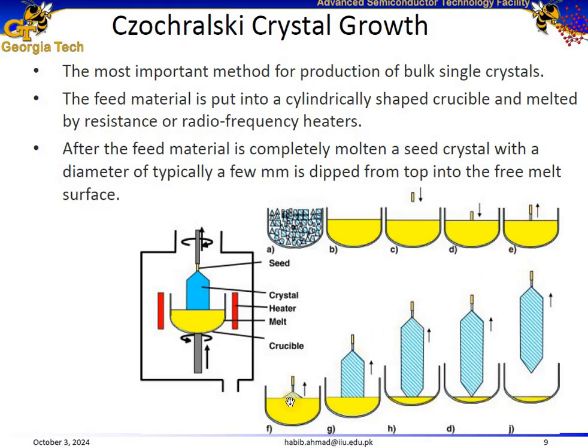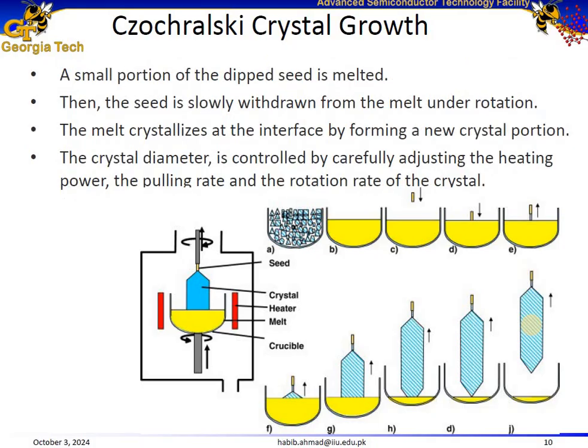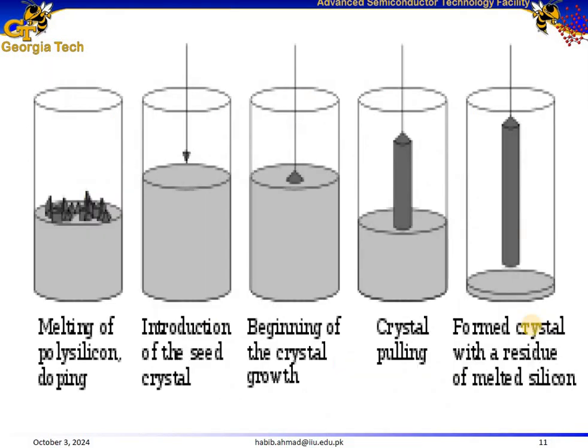As the silicon continues to grow, its cylindrical shape is maintained by adjusting the pulling speed and the temperature. And the result is a long cylindrical single crystal silicon ingot. As we already discussed, the rate of pulling and the temperature of the melt are precisely controlled to ensure that the crystal grows in a uniform, defect-free manner, and the heaters maintain the material at the right temperature for continuous crystal formation.